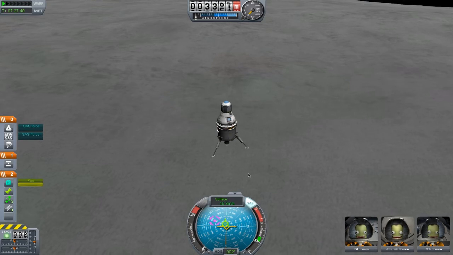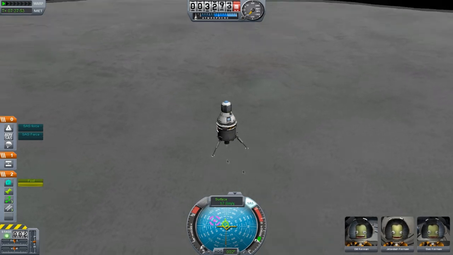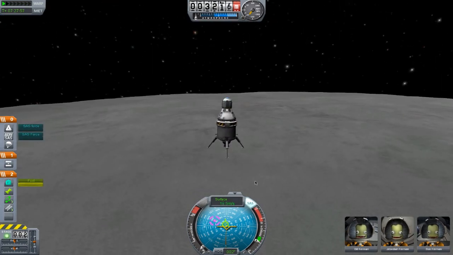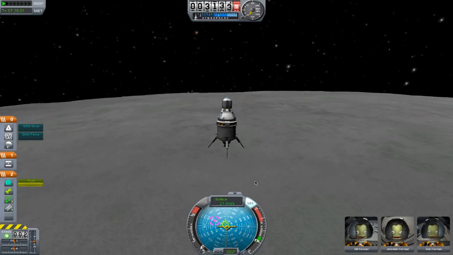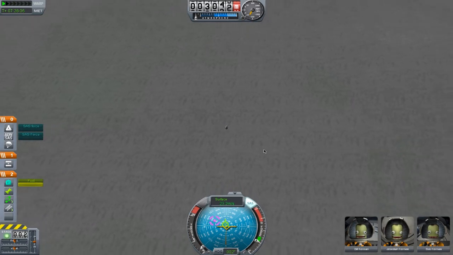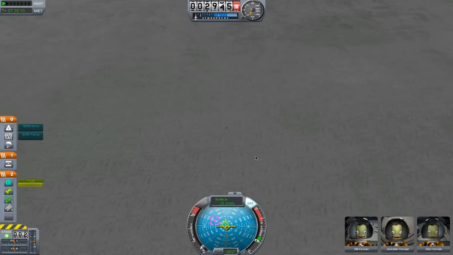Kind of boost a little too much there. This is really stressful. I don't know about you guys, but I'm pretty stressed out because I don't know how this is going to work out. I hope it works out okay. Can I see my shadow yet? See if I can scroll out and see my shadow somewhere on the moon. Are you kidding me? Maybe it's so small I can't see it.